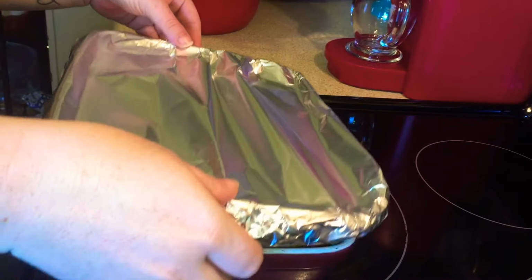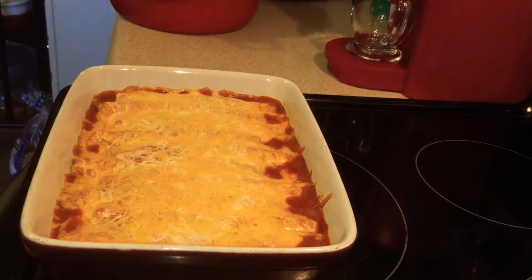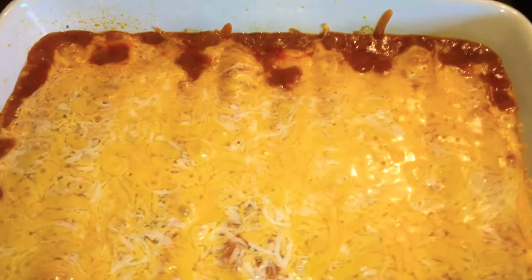So that's how long it took me to prepare this meal for my family. They enjoyed it. They lapped it up, so there were no complaints. It was still delicious. It still tasted really good and cheesy, so it was a win-win in our house.